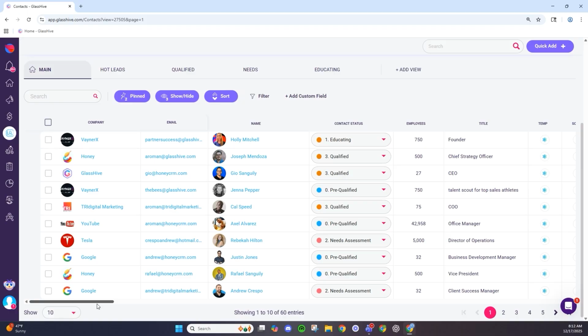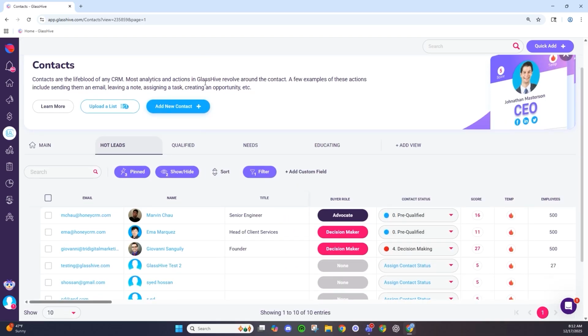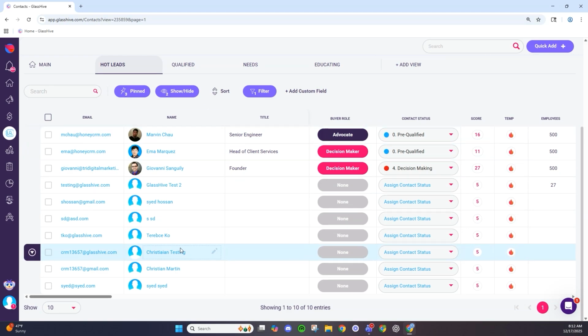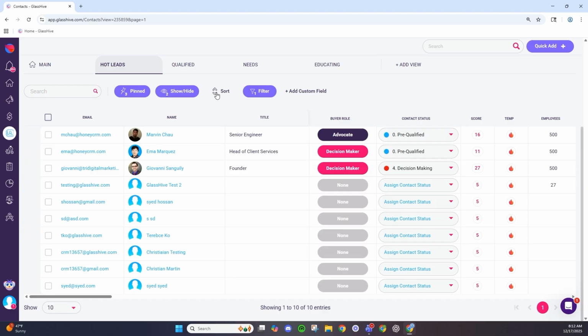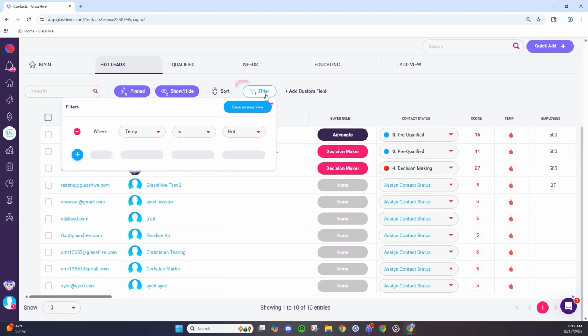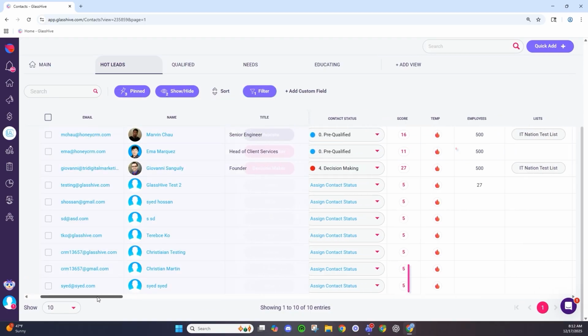So talking about views, the great part about this is we actually have that feature inside of GlassHive today. What views does is allows us to actually create a series of, say, filters, sorts, pins, custom fields, you name it, on a view that allow me to really target the exact market I'm looking for or segmentation of contacts that I have designated. So in this case, I have a view called Hot Leads. What this is doing is it's pinning a couple columns for me. I'm showing a couple, hiding a couple, and then I have a filter on here. The filter will actually only show me leads that are deemed as hot leads today.